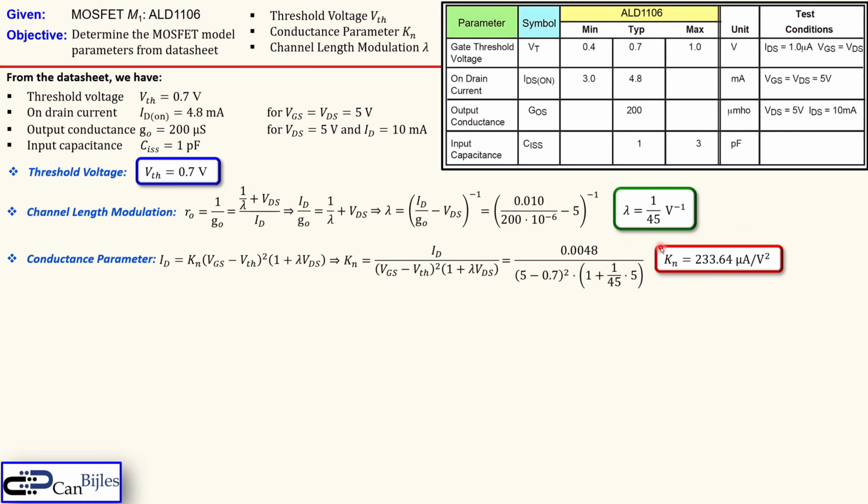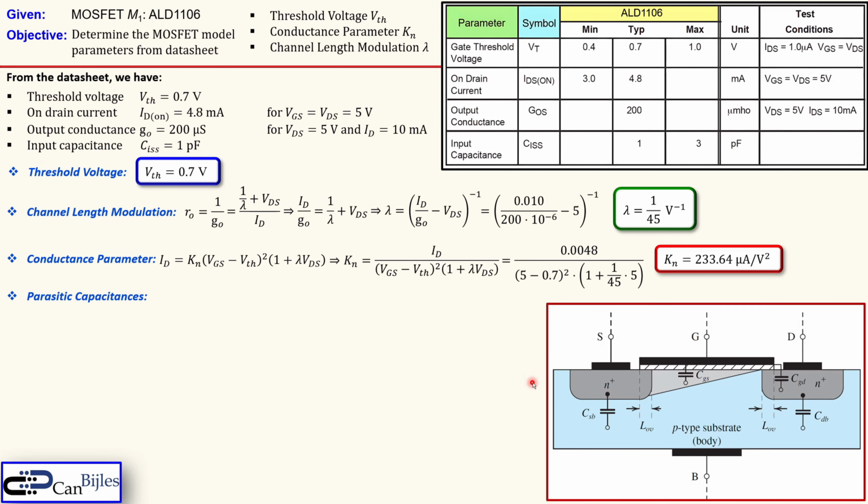This is an important parameter we need to use in our SPICE model we will develop shortly. Now the parasitic capacitances. That is determined from the input capacitance. You see here the MOSFET 2D picture. You see that in inversion the channel has this triangular shape. In the beginning it's shaped like a rectangle, but now you get an inversion layer with this triangular shape. We see the source, gate, and the drain on top, and we also have the bulk, which is also called the body or the substrate, given by the symbol B.